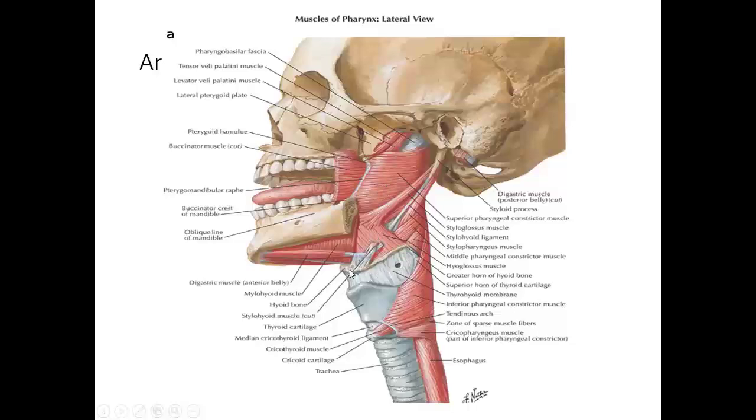In the middle here, you see the hyoid bone, and to that would be attached the hyoglossus and the mylohyoid muscles, all going to the tongue. This is the anterior belly of the digastric and the tendon. The posterior belly of the digastric has been cut to show the other muscles deeper to that. Here is the styloid process coming from the skull base, and there are some muscles and a ligament attached to it. The stylohyoid ligament goes to the hyoid bone, and the styloglossus muscle can be seen here.